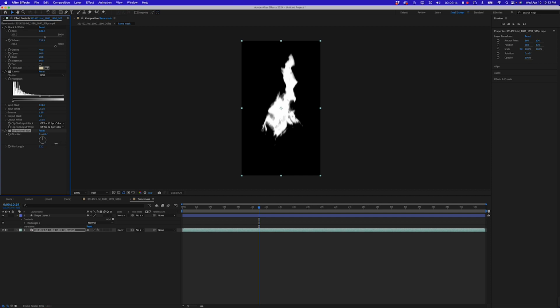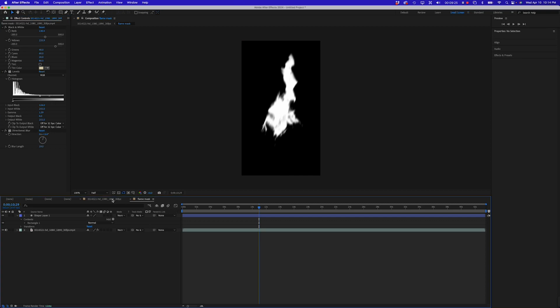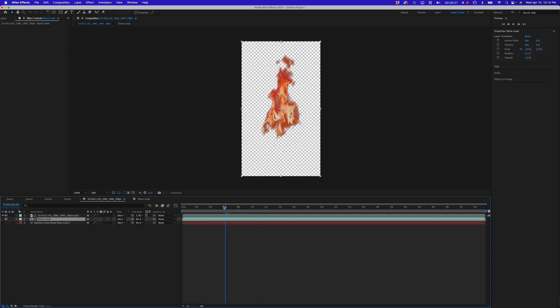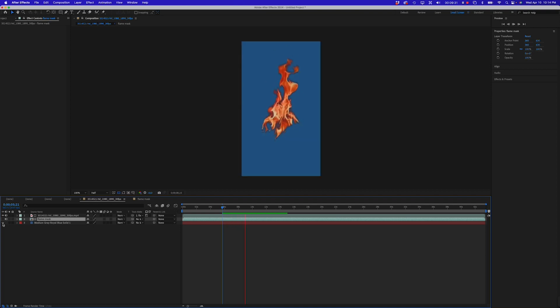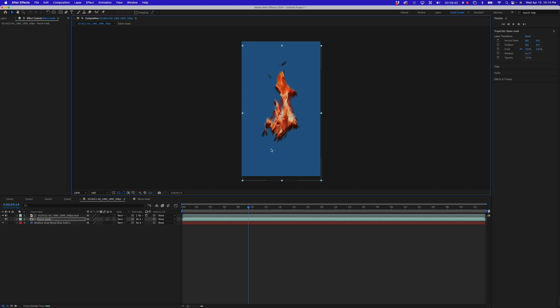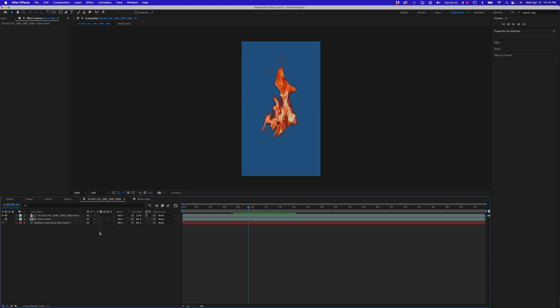We want to be careful about going too far with this, but let's give that a shot. That's not terrible. Depends upon what we're putting it on. It'll always depend upon the underlying image.